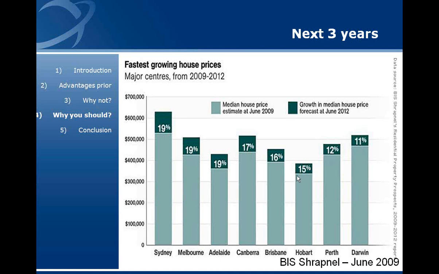The important thing here is that they've also got the median house prices. You can see that effectively Sydney is the most expensive city, and then you've got Canberra, and then finally you've got Perth and Darwin in terms of their median price. So it's basically taking into account the affordability. Now, the most active part of the market is the $300,000 to $500,000 bracket.